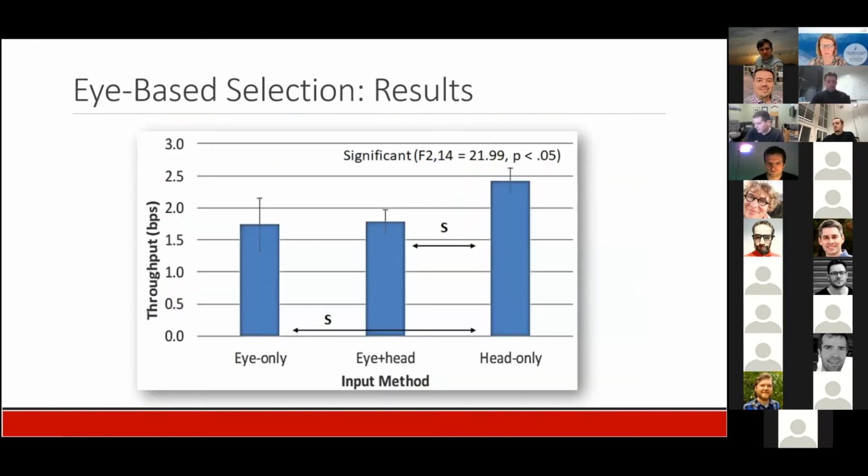Long and the short of it was, we found that the head-based technique was actually better, which was for me pretty disappointing. But this is possibly attributable to just the eye tracker itself and the FOV. The HTC Vive Pro Eye may have, we haven't tried this study again since. It may have better results with a better eye tracker.